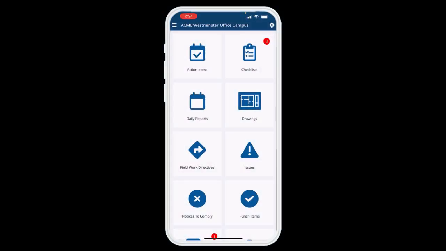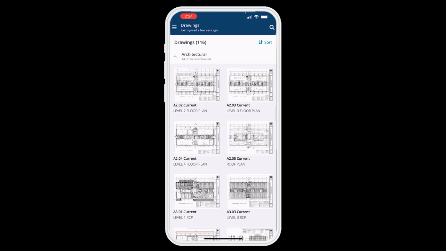In this one we're going to cover drawings, and on the main screen of the ProjectSight Mobile app I can see the drawings tile there in the second row if I have permissions to see it. So I'm going to open up the drawings module by tapping on that card, and it will bring up my list view of drawings, and right now they're sorted by discipline.